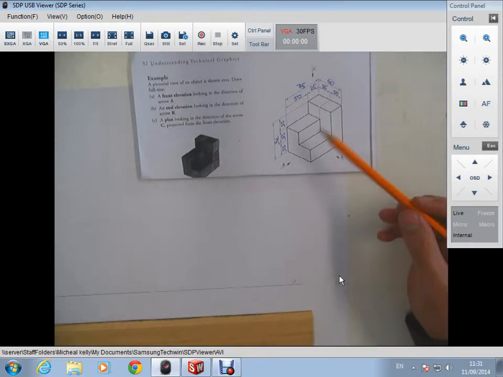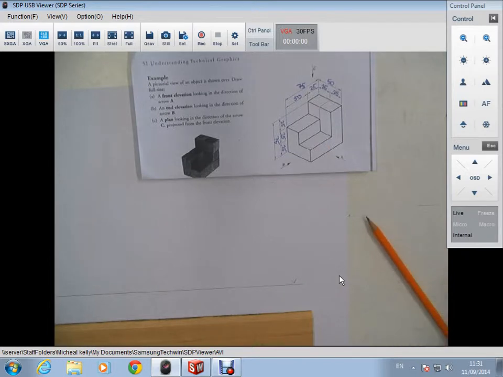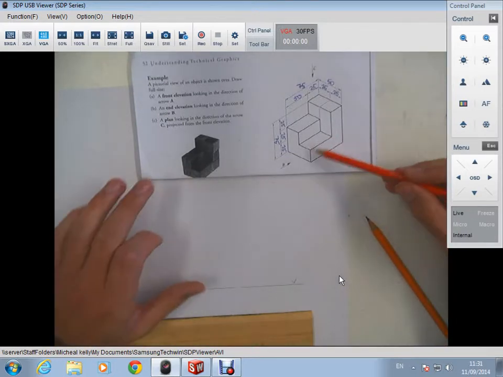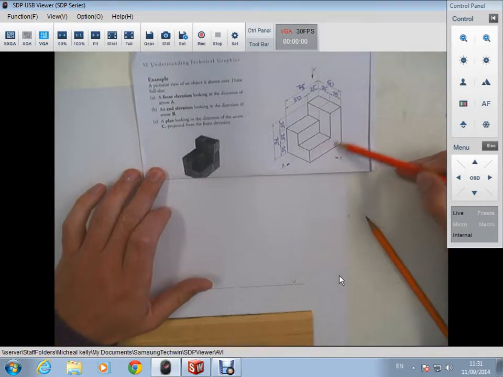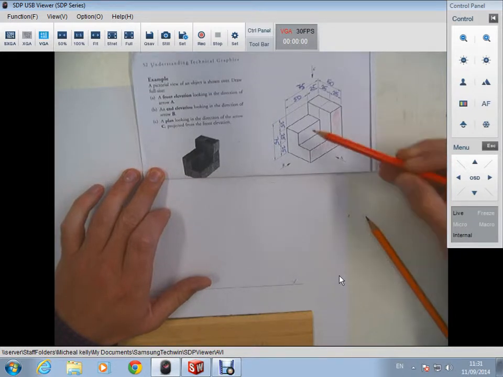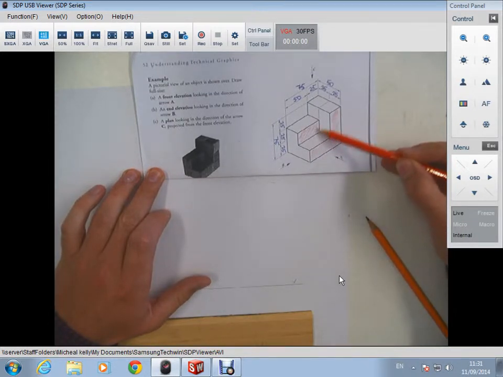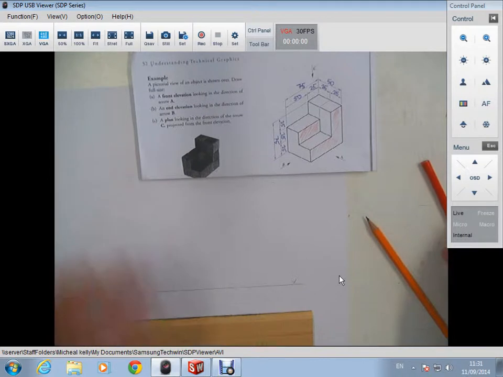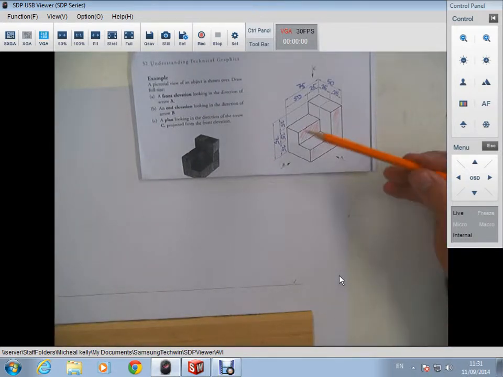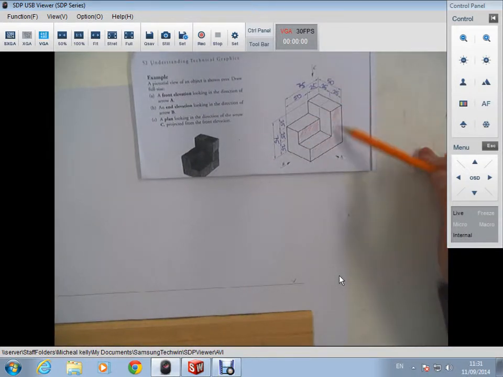Next, looking at the working drawing that we're given, I'm going to start with the elevation as shown here. So what I'm going to see as I look in from the direction of arrow A, I'm going to shade in red here. I'm going to see that front face and this front face here as I look in from A. So I'm going to draw a rectangle that is going to fit around that shape as I'm looking in from A.